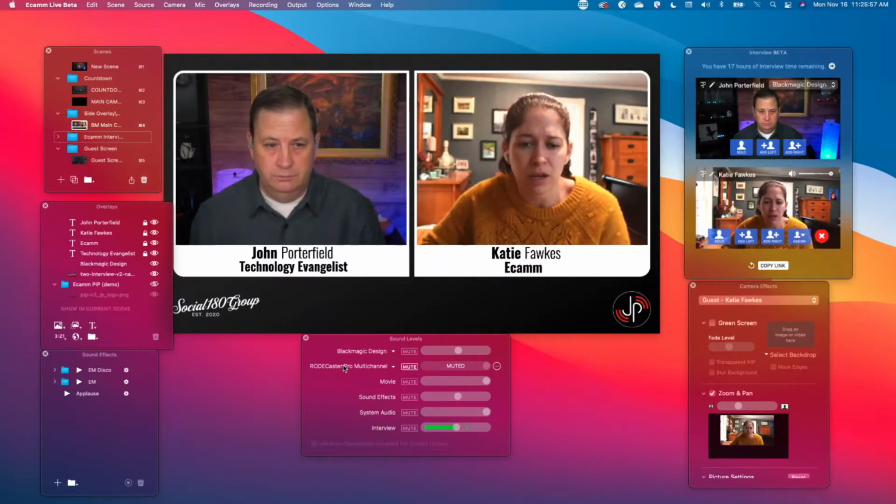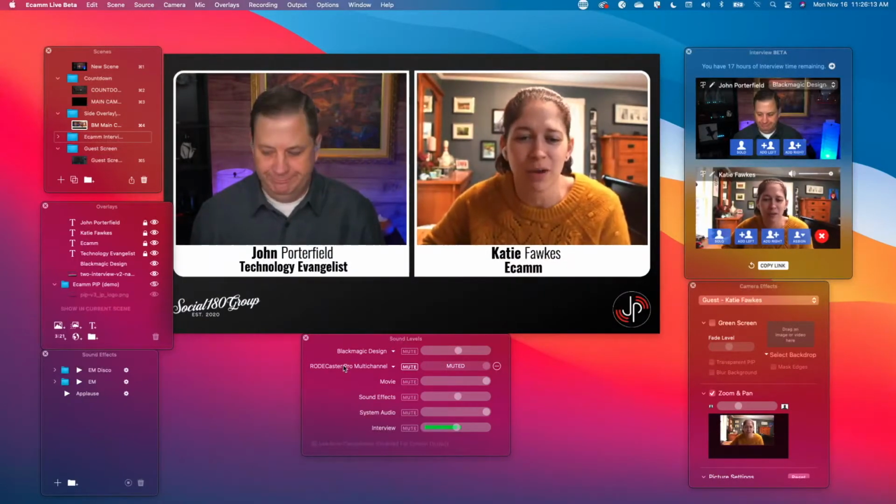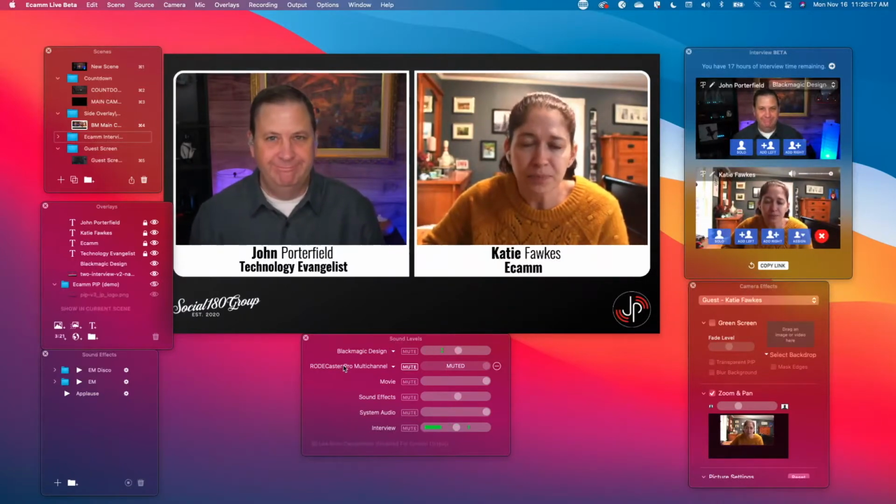You'll also see in the sound menu, if you're running a movie or a video clip of any kind, it will automatically mute all of your other inputs so that it only plays the video sound. You could obviously override that, but we do that as a setting so that if you're talking behind a video clip, no one will hear that coming out into the broadcast. So the various sound levels are there.